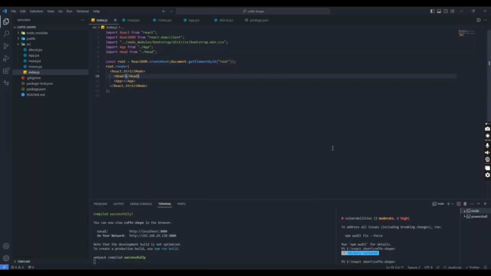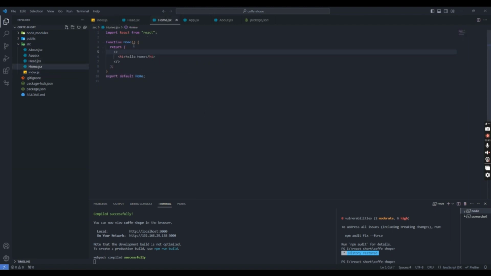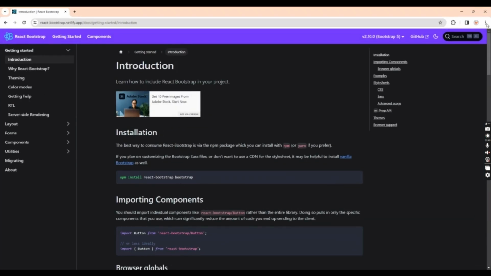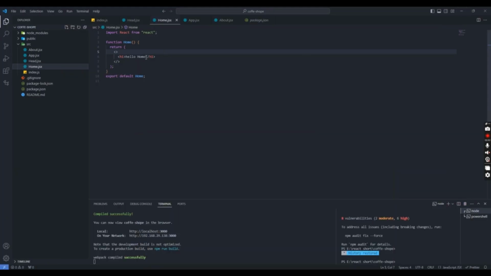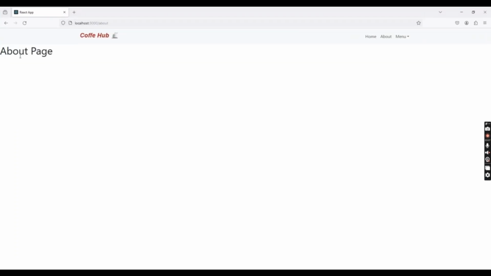Now let's do one thing. Now let's make some pages. Okay, now what are the pages? See, home page we can design, right? So how can we design the home page? Simply by, if you go to this, let's see, our home page should be like, for example, a coffee shop. Welcome to coffee shop, right? Welcome to our coffee shop. Okay, and now if I click it, see welcome to coffee shop.